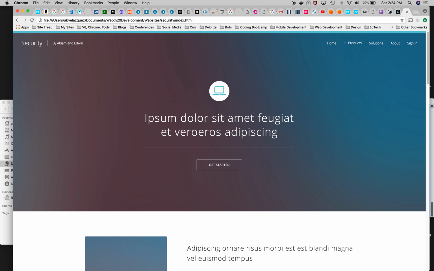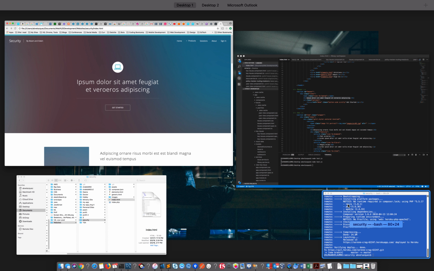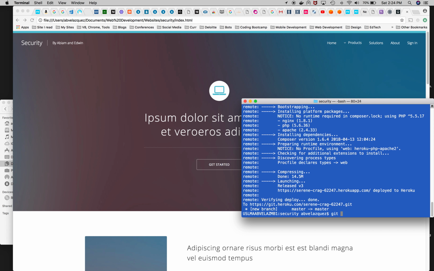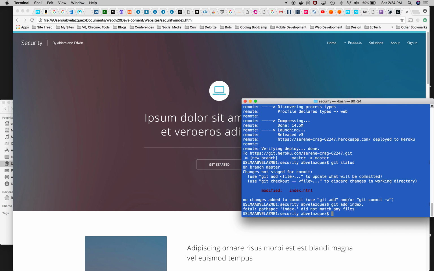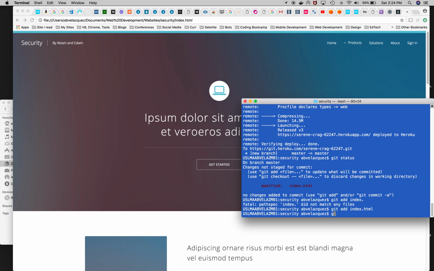This is good. I'm just gonna push this online real quick. So I'm just gonna go right here. So status, my status, add index. There's two indexes. So you can commit. Publication.